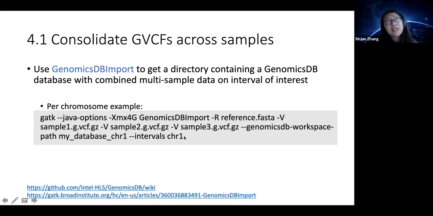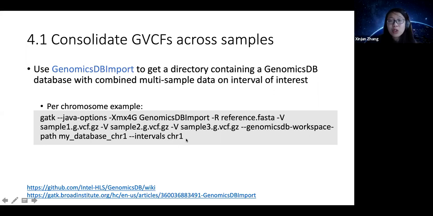Additionally, you can also specify the interval as just a part of your genome. Say for my research, I'm not interested in the entire chromosome 20. I'm only interested in, say, from the 10 megabase through the 50 megabase of chromosome 20. Then you can specify that as your interval.